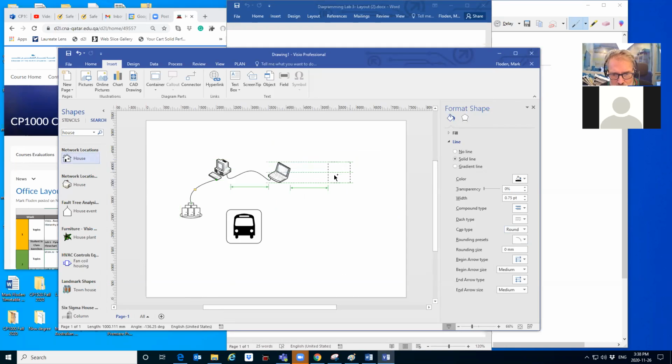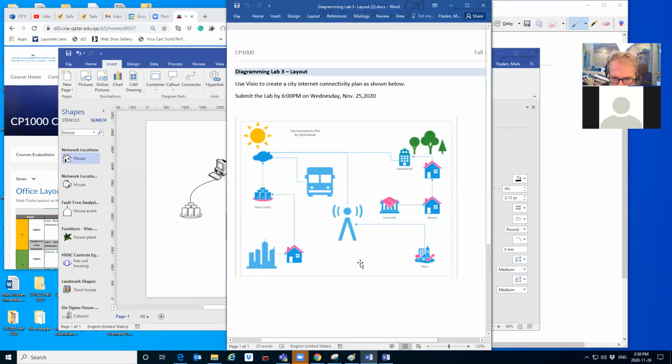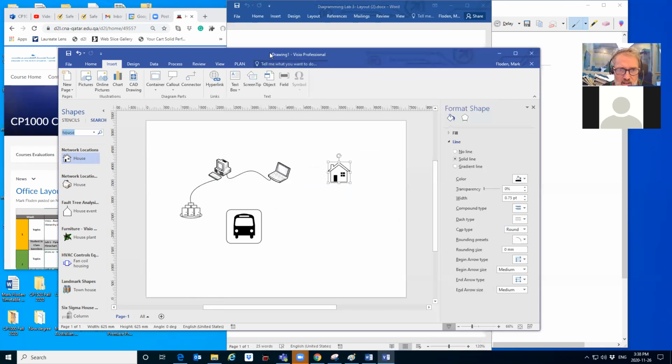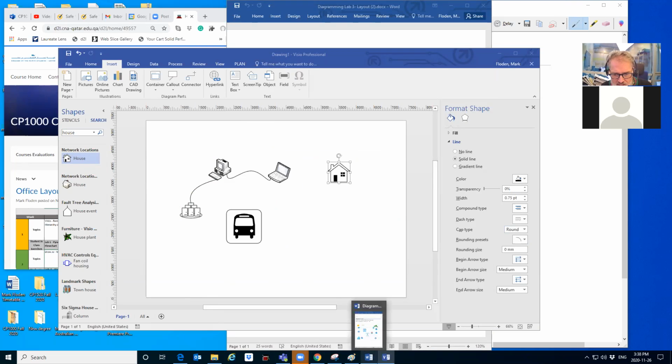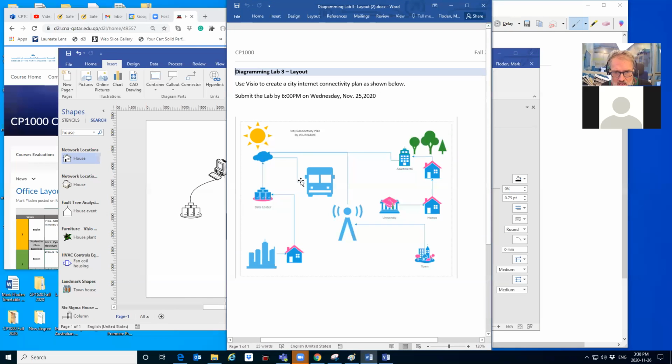So there's my house. I'm going to put my house in there, right? And then what's the other thing that I got to search for? Oh, well, what's that? Okay, that looks like maybe a signal tower or something like that. Just try and guess what the thing is that you're looking at, and then put it onto your diagram. That's what you'll be wanting to do.